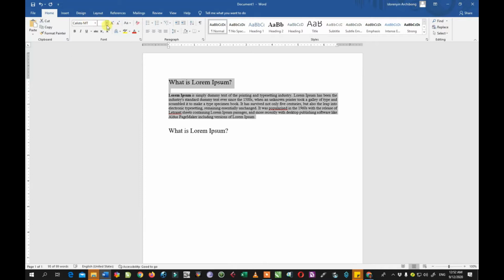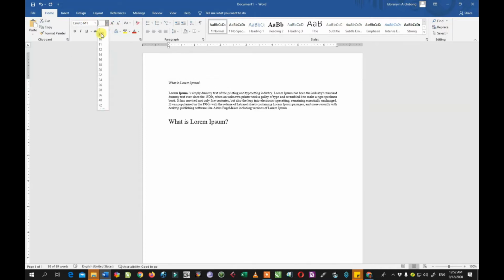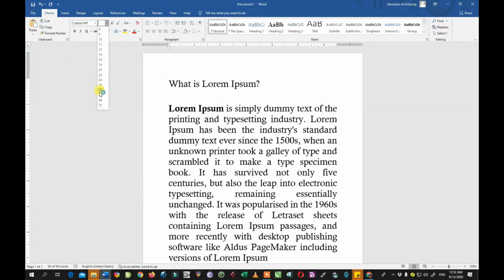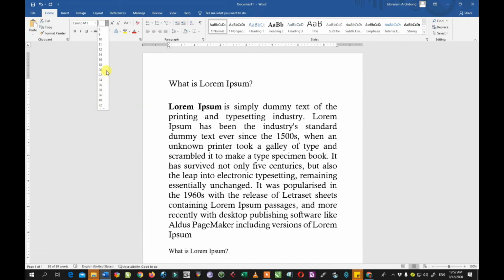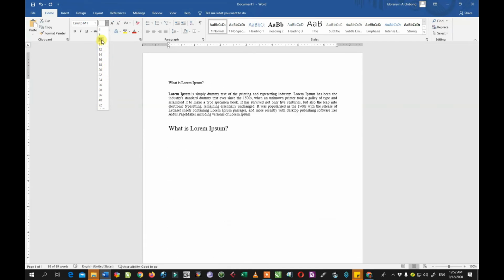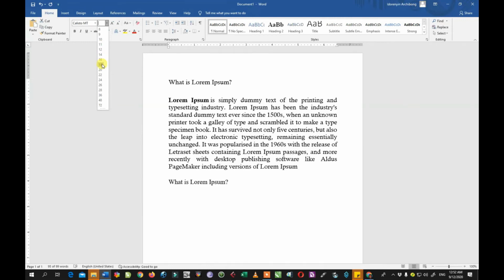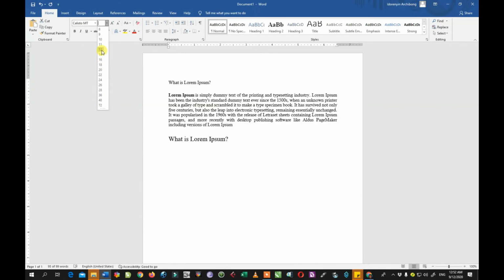That's for this one. The next one here is the size. This is the font size here. You click. I can highlight the header, come here and change it.